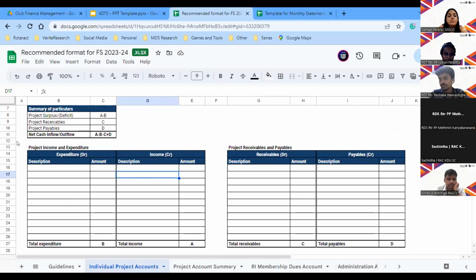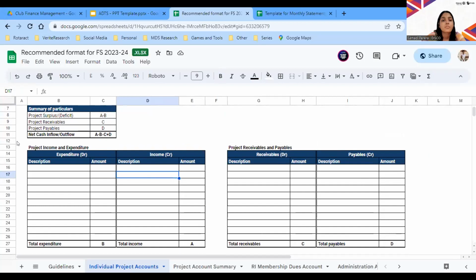If we take a project as an example, I'll take the one that you guys are most excitedly waiting for to celebrate, your installation ceremonies, right? You're going to have many expenditures, many incomes, and receivables, payables, well, we'll see. For an installation, you will get sponsors, you will have souvenirs where you're asking other people to buy advertisements, as in buy slots to show the advertisements. So those will be your incomes.